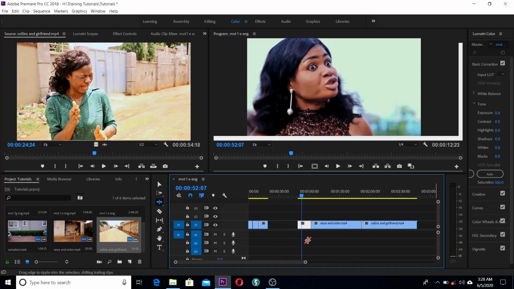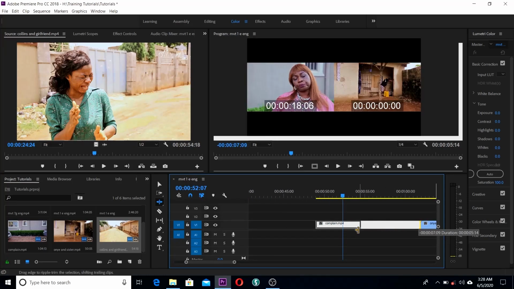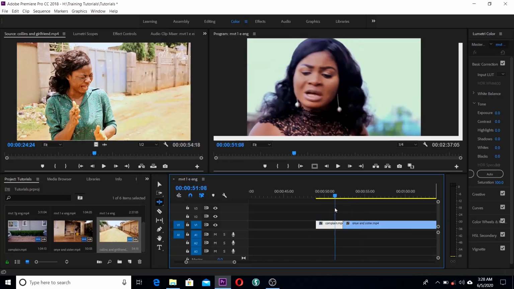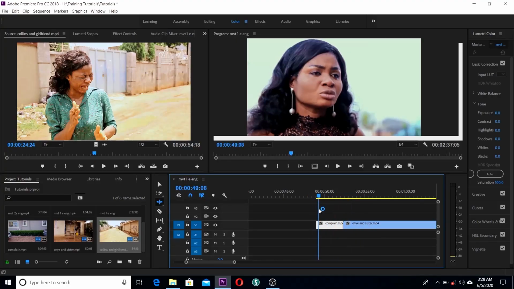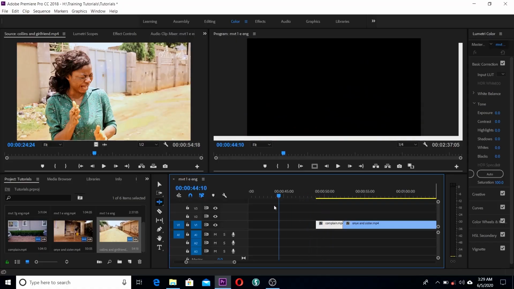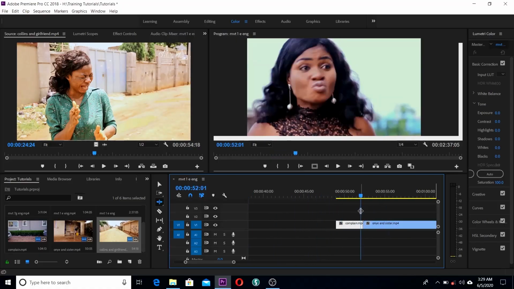If you want to expand your timeline to know the exact spot her close-up gets to, use the plus key for expanding your timeline. That is the zoom key. You see it instantly closes it. This is the same way I'm using the ripple edit tool, which is the keyboard shortcut B. So instead of it having space in between, it's just going through.